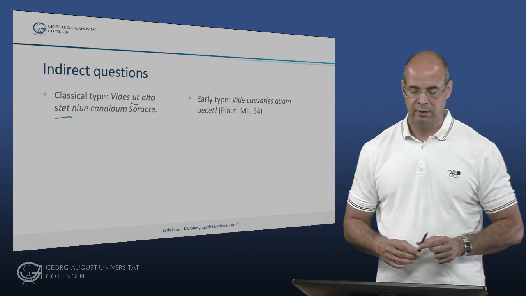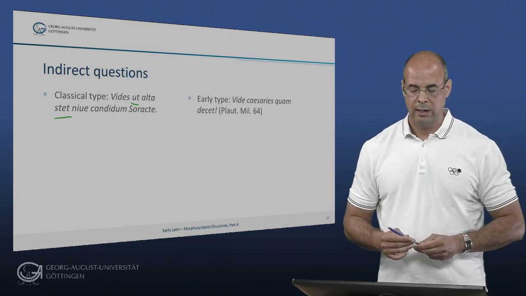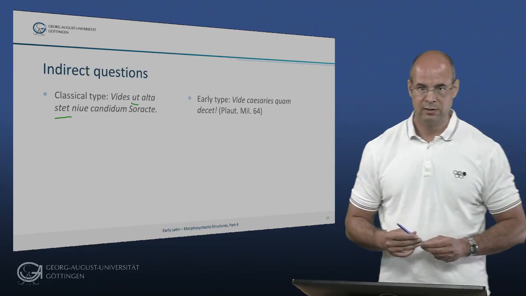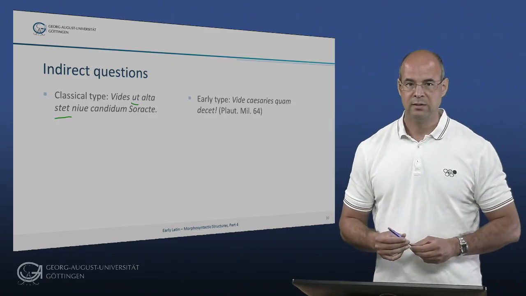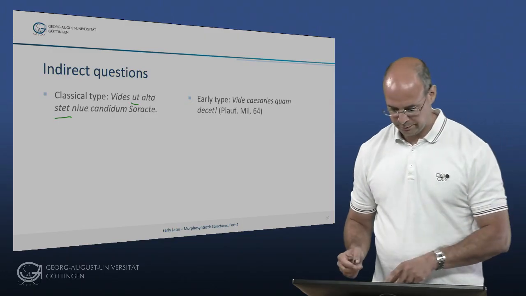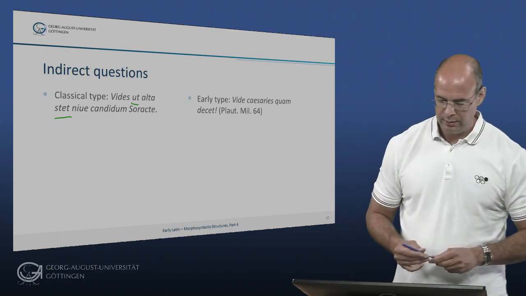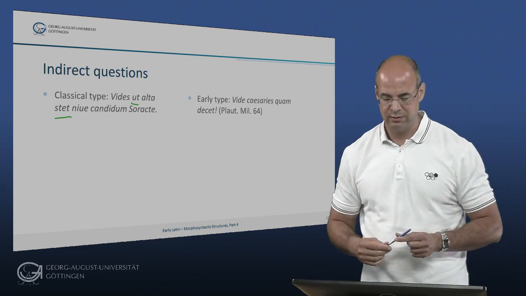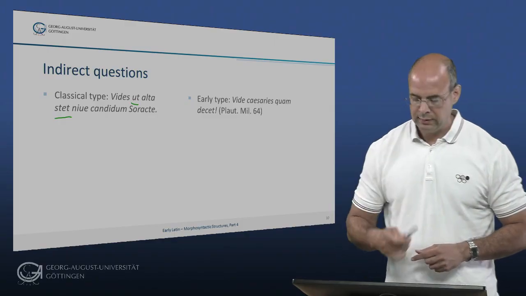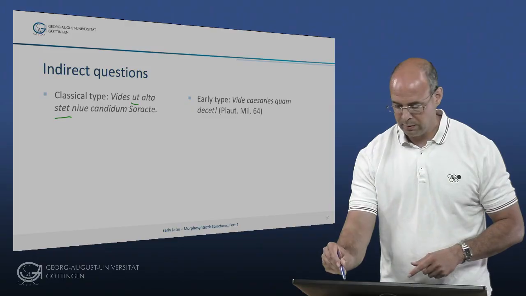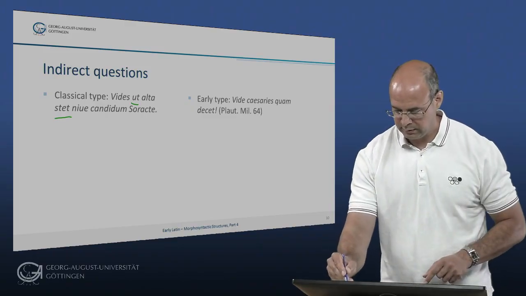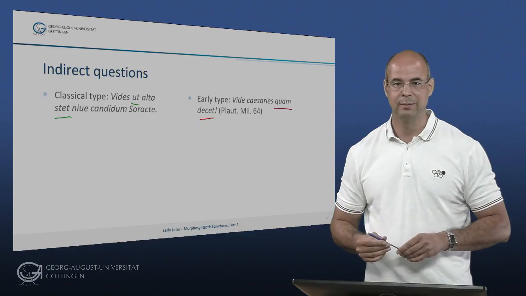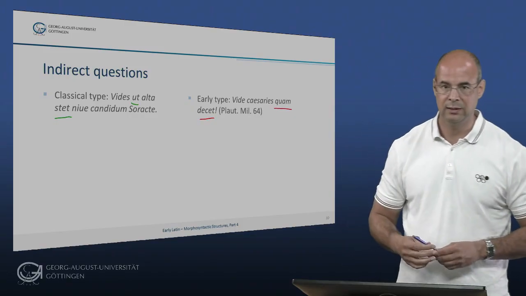Prehistorically, before Plautus, the indicative probably was normal, and in Plautus and Terence, you can find both moods. The subjunctive already predominates statistically, but the indicative is much more common than in the classical period. So, for example, again from the Miles Gloriosus by Plautus, the same situation, someone is flattering his boss. He says, vide caesaries quam decet, quam being a subordinator and decet being an indicative. Look how his full head of hair suits him. So again, clear flattery here in an indicative.